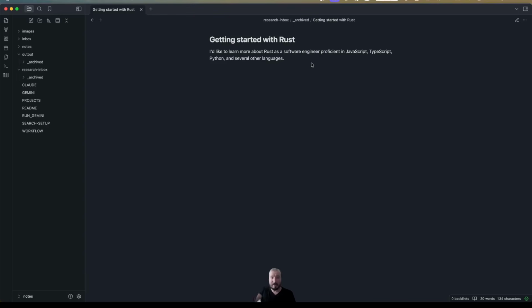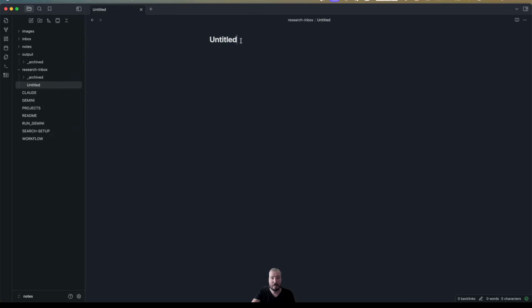Whenever I want to research something, I just create a new note and tell it to research something. I had getting started with Rust. How about we do getting started with Golang? Here's what I know. And this is almost like a prompt for my Claude Code setup. I have a Claude Code command for doing research. It'll take this note, do the research, create a note, link it correctly, save it, and do all this stuff that I needed to do, and then I can go through it. So here's an example of how I work in this space.